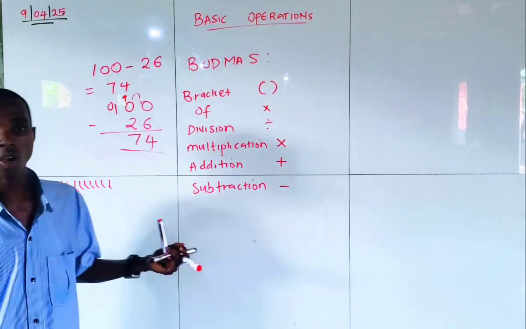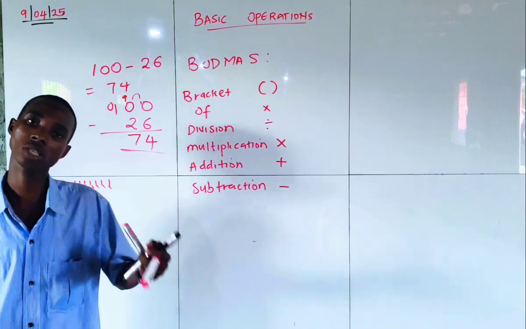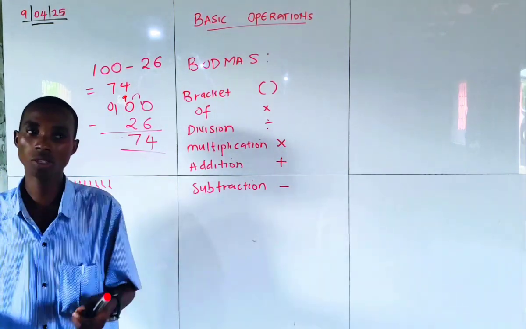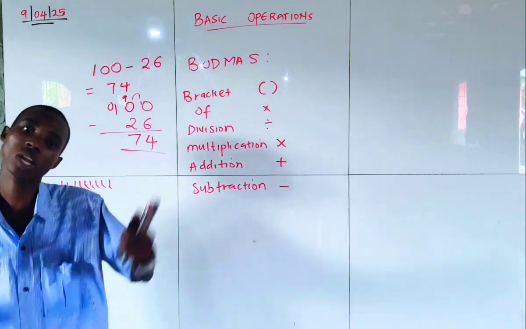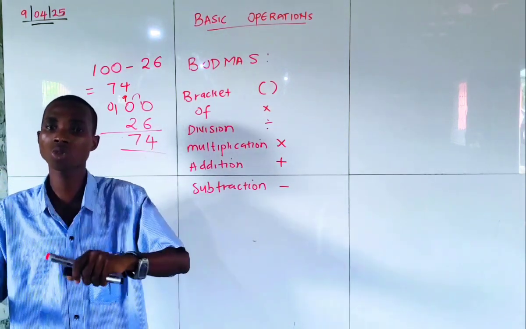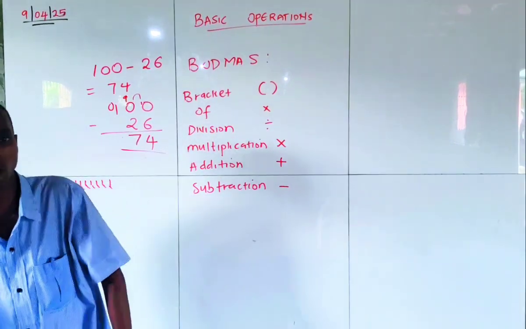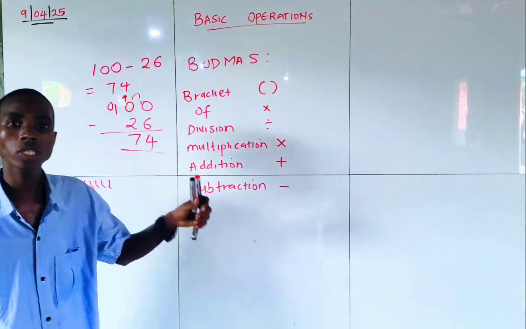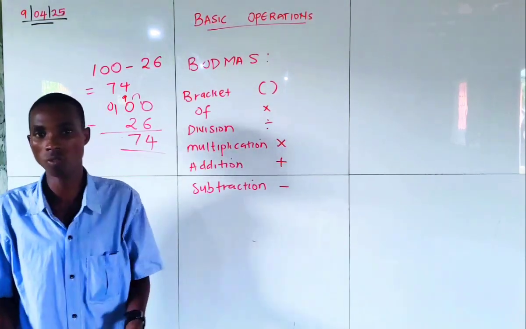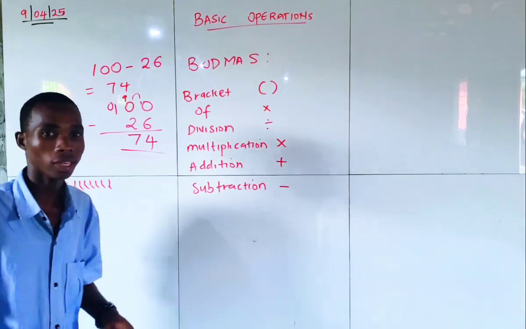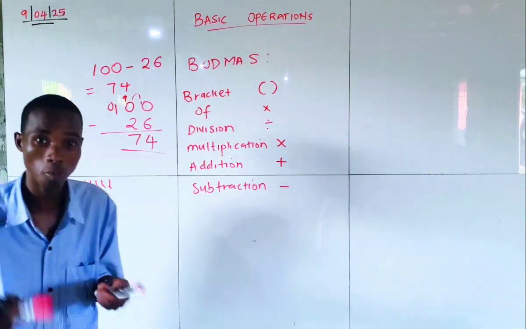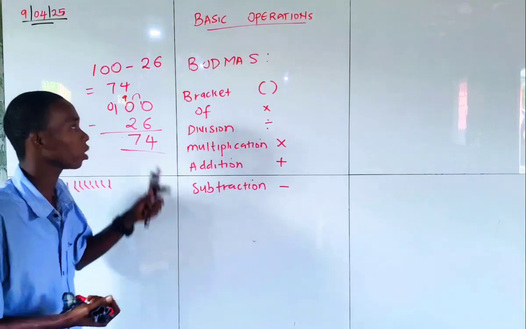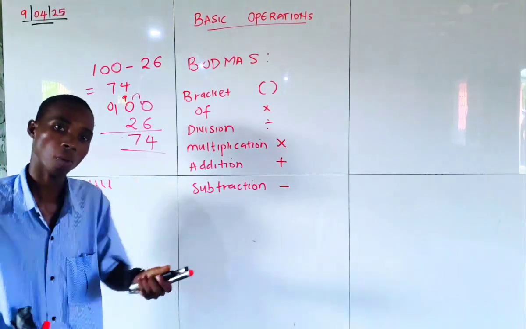You notice that basic operation is something that all students are supposed to know. It's something very simple that you can use to solve any particular equation of your choice, or any kind of mathematics of your choice. And when you know how to solve it and use it very well, you notice that all the mathematics you are solving will be very easy for you. Then you'll be enjoying mathematics, liking mathematics, and even finding it fun to get more of the equations on mathematics.